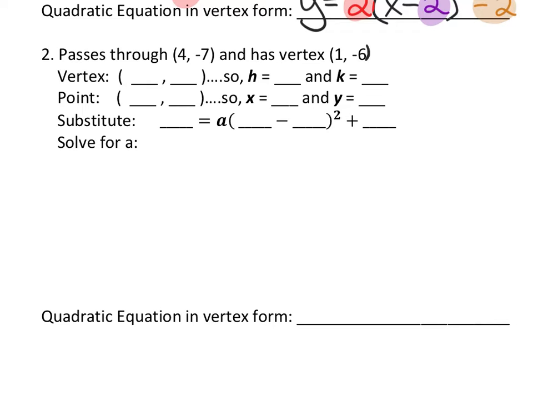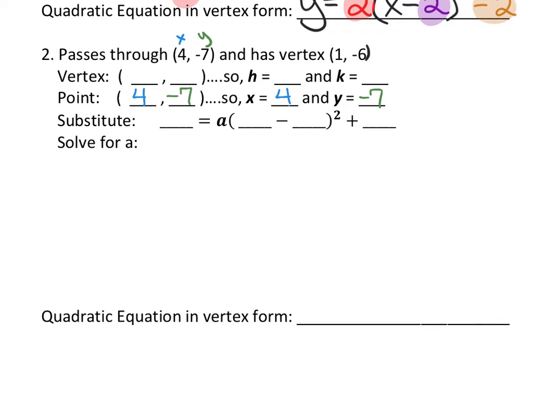Oh, dear. Okay, so we have a bunch of information. The number 4 and -7. Is that just a random point or is that the vertex? Oh, it's just one random point. It's going to say it's the vertex if it's the vertex. So we're going to label those X and Y. So that's my coordinate point, 4, comma, -7. So X is equal to 4 and Y is equal to -7. That's on the coordinate point.